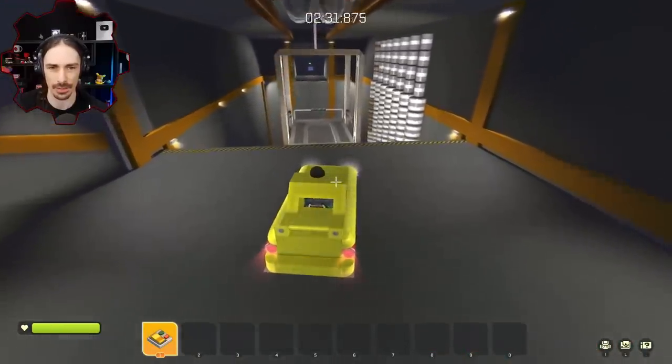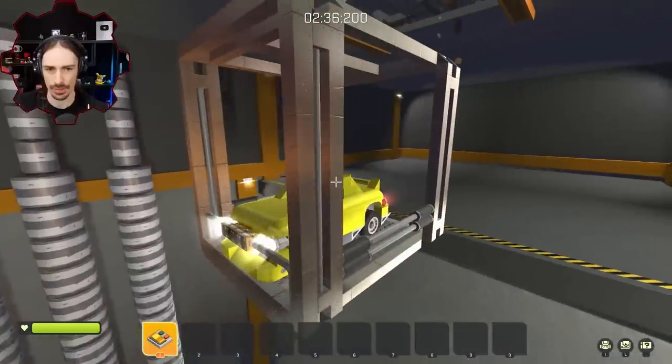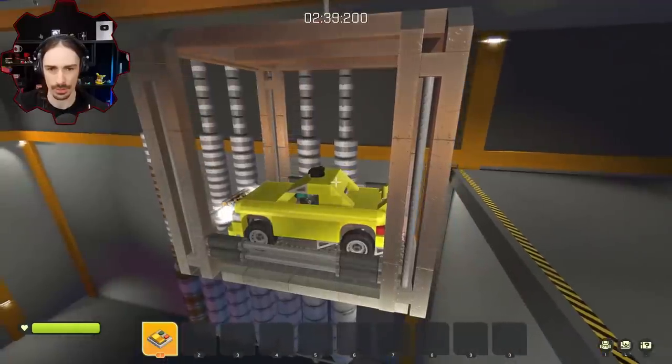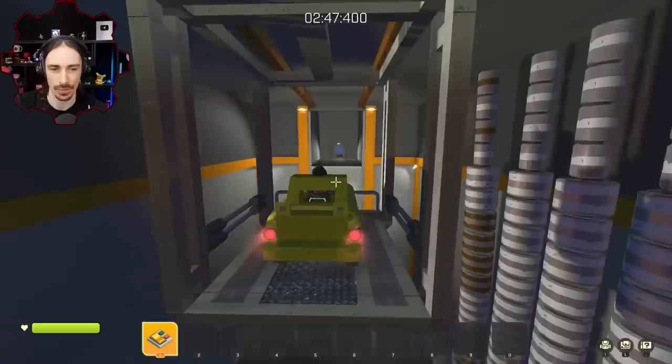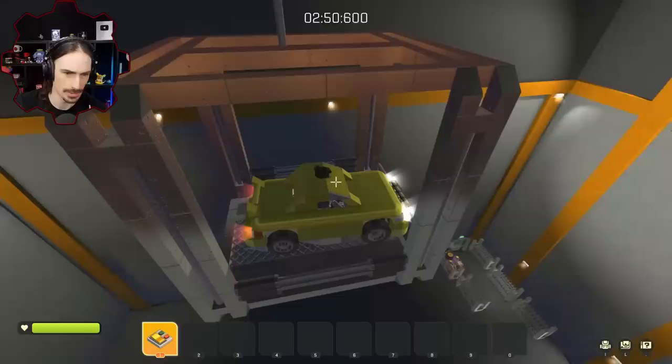Am I gonna take an elevator in a car? Do you think these are color sensors? Oh boy. Stay with it. This is the slowest elevator. Well, it's not really an elevator. What do you call a horizontal elevator? Down there.